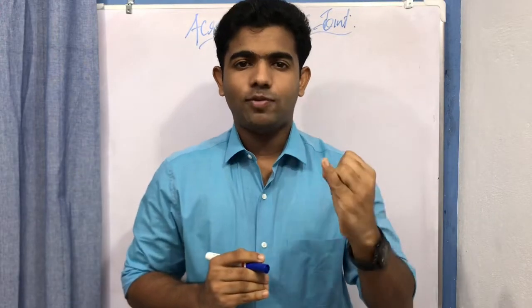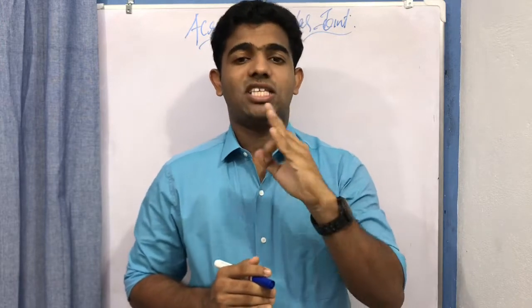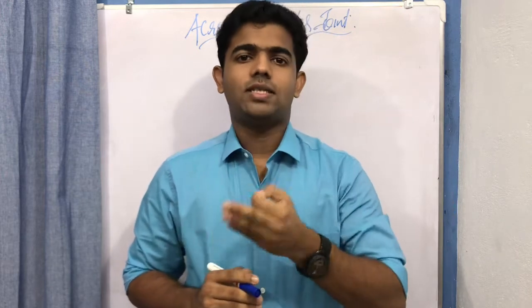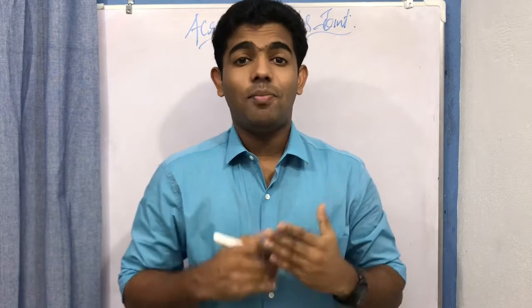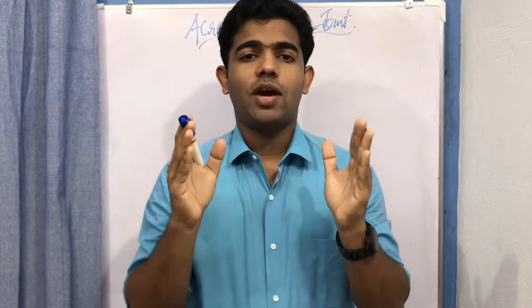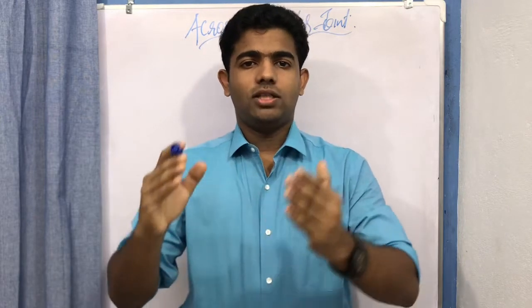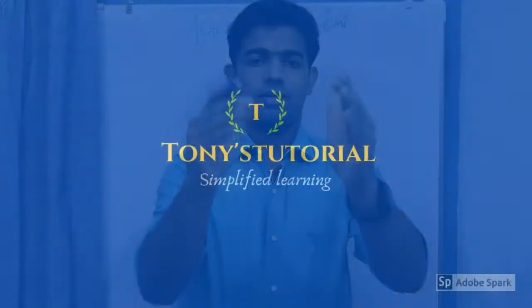What is the type of the joint? What are the structures involved? What are the accessory structures? Does it have a disc or does it have a joint capsule which is strong? And what are the ligaments in the acromioclavicular joint? And finally the acromioclavicular motions. We will see motions in the next video, and in this video we will focus up to the acromioclavicular joint ligaments.